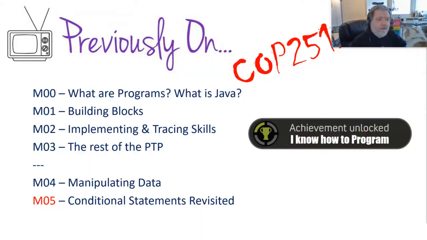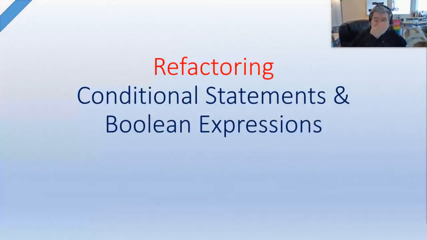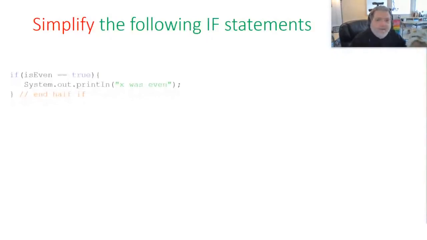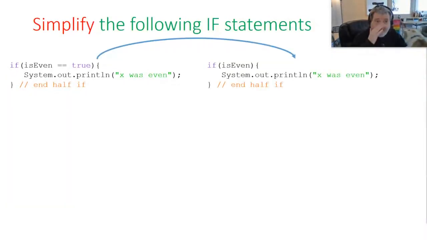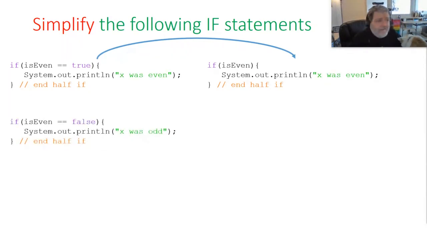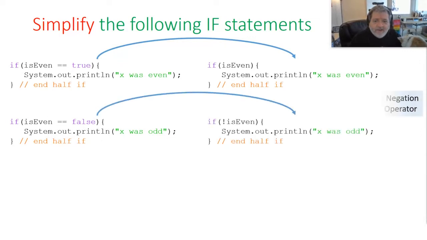There we go. All right, so what we finished last session with were some refactorings. We looked at some basic refactoring. For example, every time you say equal true, you really don't need to say equal true. If you have an expression that evaluates into true, you can just use that expression as your conditional expression for an if or a while statement. Similarly, if you test something equal false, you generally don't need to do that. You just use the negation operator.